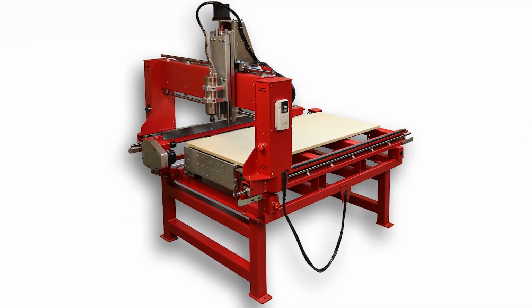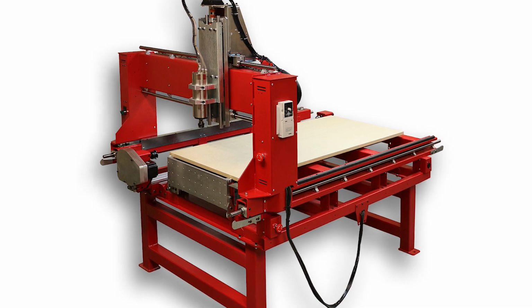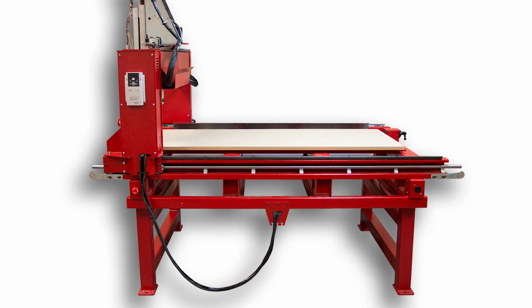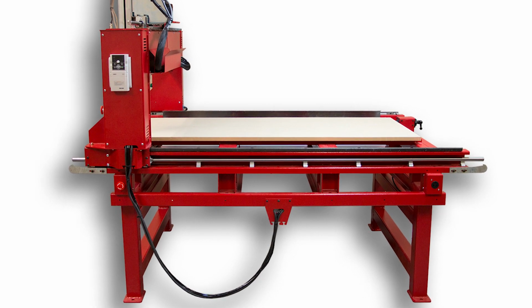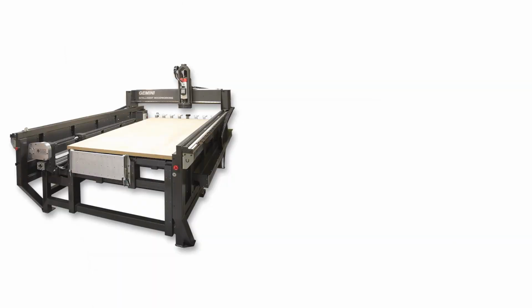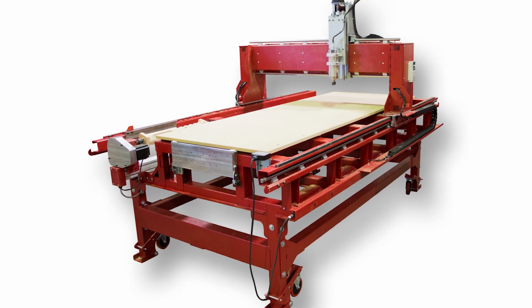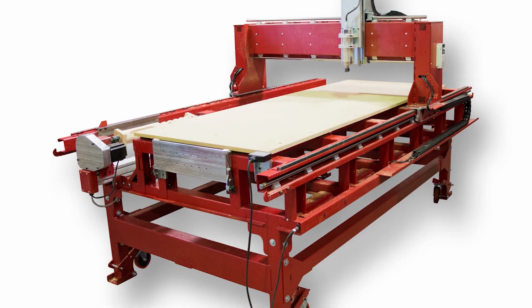The Maverick 3x5 has been our most popular CNC system to date. However, many of our customers have requested a larger work area, so we came up with a platform that combines 4x8 sheet processing with 3-station versatility. This new CNC system delivers the best value for your CNC investment. This is the Maverick 4x8 multi-station CNC router system.